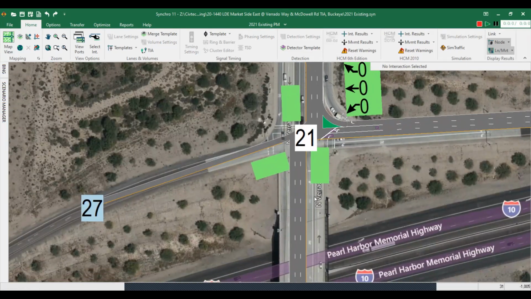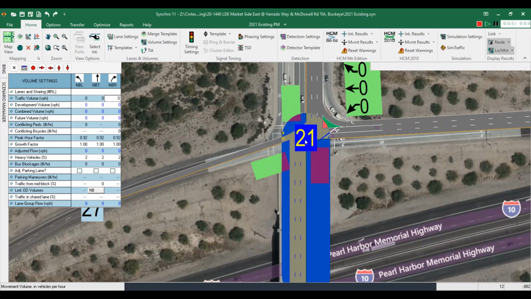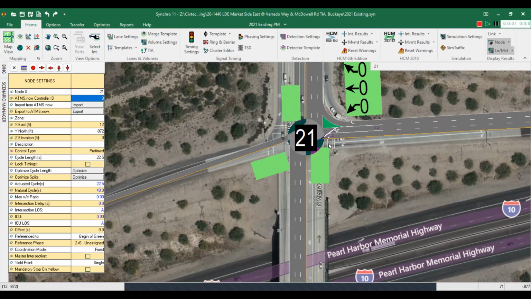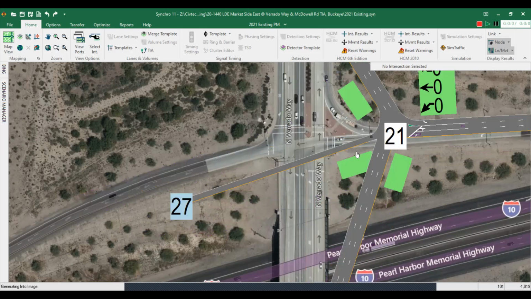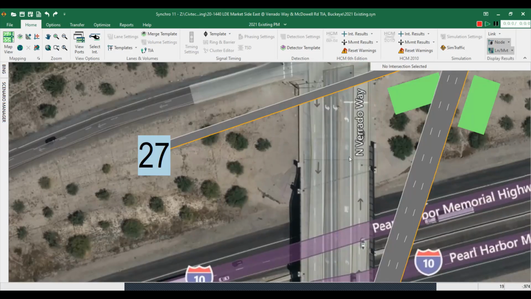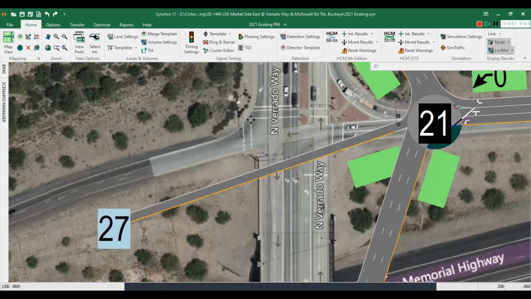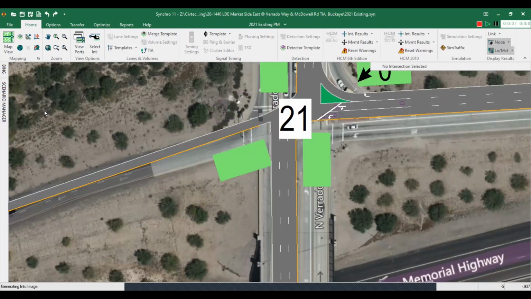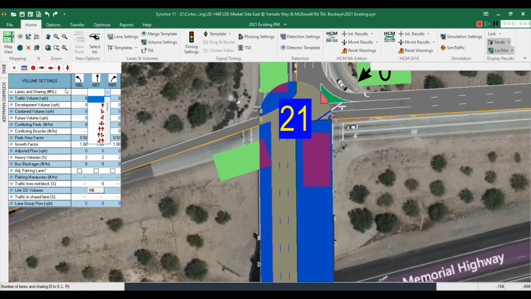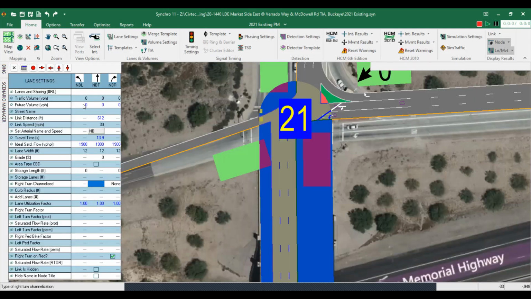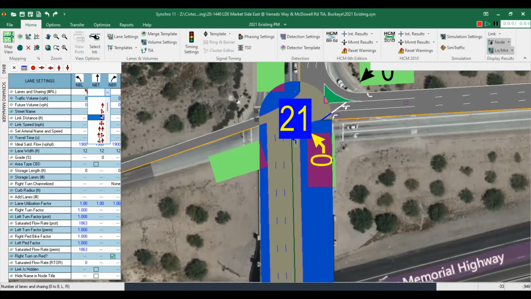Next, our northbound approach. As we can see here, we have one northbound left and two through lanes. Because this is a one-way leg, it's not a northbound shared right, which you'll see in a second. So northbound left, two northbound throughs, not a northbound through right, because of course there's no way for that right to go.